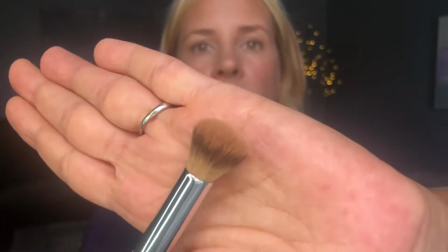I use this little brush. It's kind of little, I guess it's medium, and I just get a little of the highlighter on my brush, and then I apply it to my cheekbones. You can really see that. I mean, I hope you can.